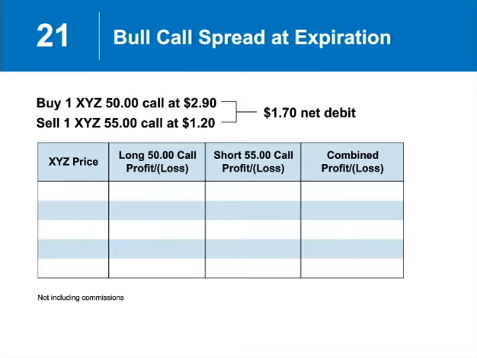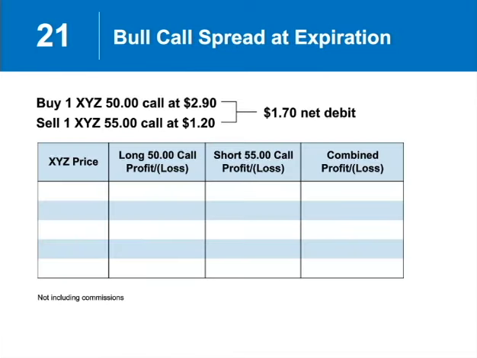This is a little bit more of an advanced idea here versus just basic option fundamentals, but I hope you're with me. Buying one of the 50 calls for $290, selling the 55 for $120. Again, that's that $170 debit, and our break-even, as we just showed, is going to be that 51.70. To the downside, we know no matter how low that stock goes, the most we can lose is the debit we paid for the spread. To the upside, at 55 we make $330, and even at 60, it's the same, because we've bought one call, sold another, and the maximum value of that spread could be $5 less the debit we paid.